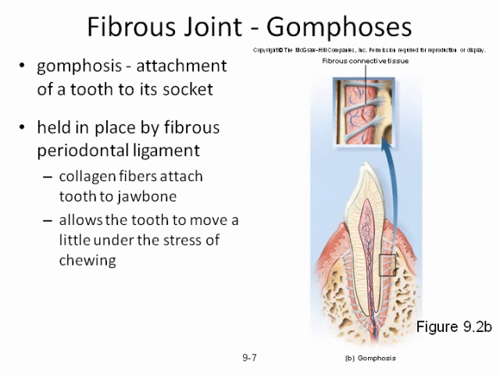The second type of fibrous joint that we have is gomphoses. This here is basically a collagen fiber that helps to anchor the tooth within the mandible. Within the mandible, you've got a bunch of sockets, or the maxilla if we're talking about the upper teeth, but I'm going to focus on the mandible here. And that tooth fits down into that socket.